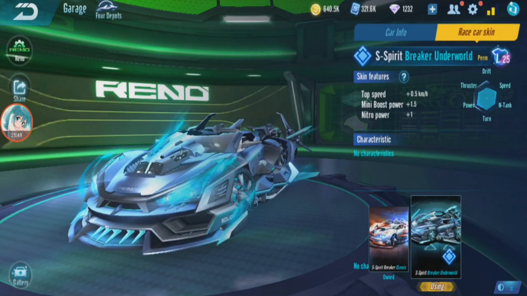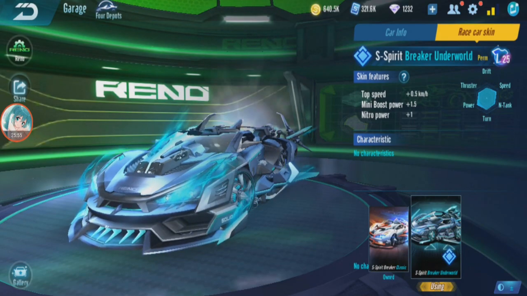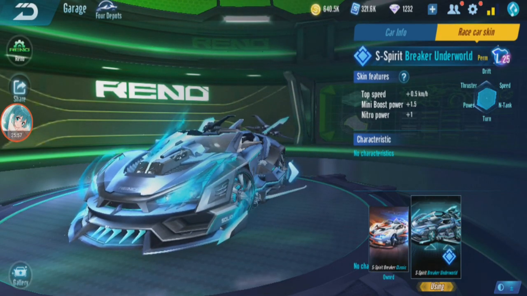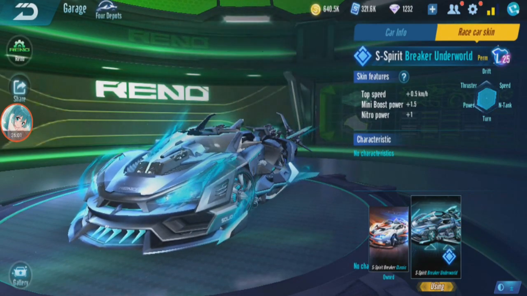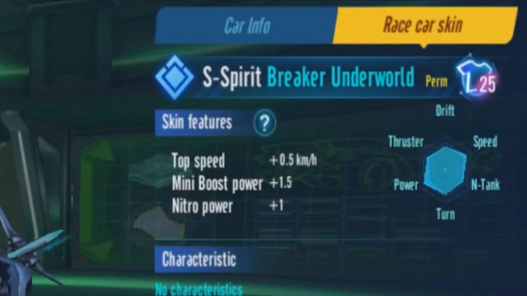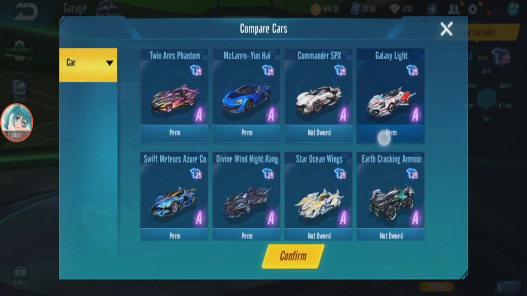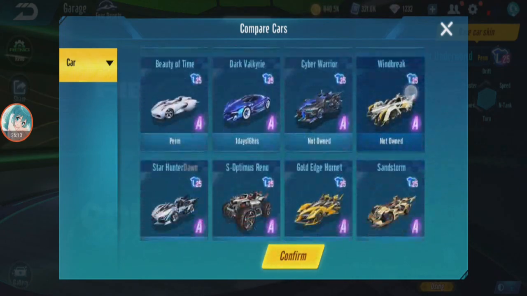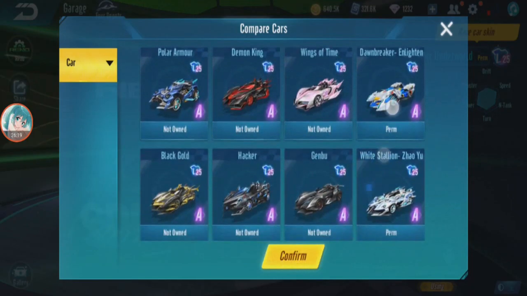Okay. So I think that's it for Spirit Breaker Underworld. I say, stronger power. The power is very strong after Infinity Chip, you can look at the stats there. And by ranking, it's better than Dawnbreaker and White Stallion. So let's compare for a while. Where's Dawnbreaker? This one.